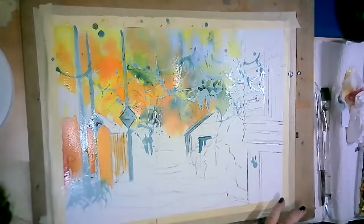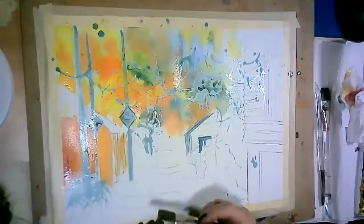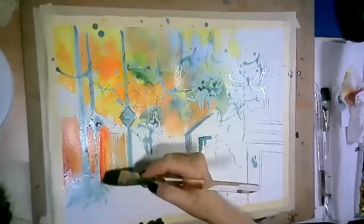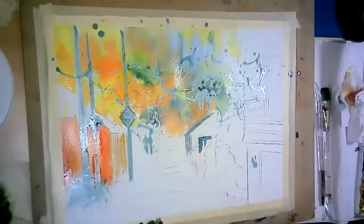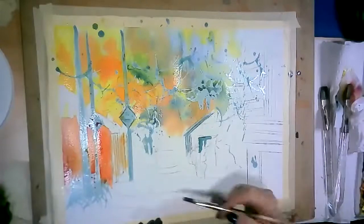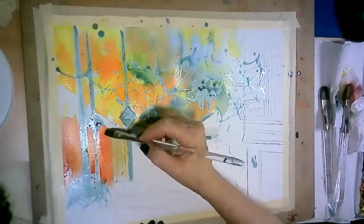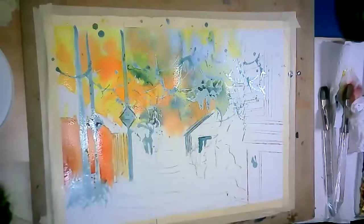Okay, I'm going to pick up some more bright rose. I normally would not use two of these warm reds, but I did tonight just to show you. I want to tie this together, because it's a bad thing to disjoint a painting. There we are. And I'm going to go into a small brush here, get that light in again. And of course, there's a roof here in both. All right, let that dry down.